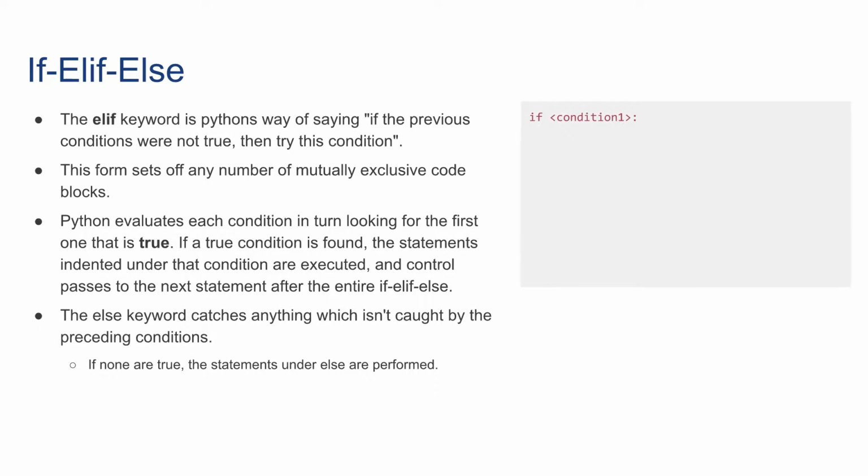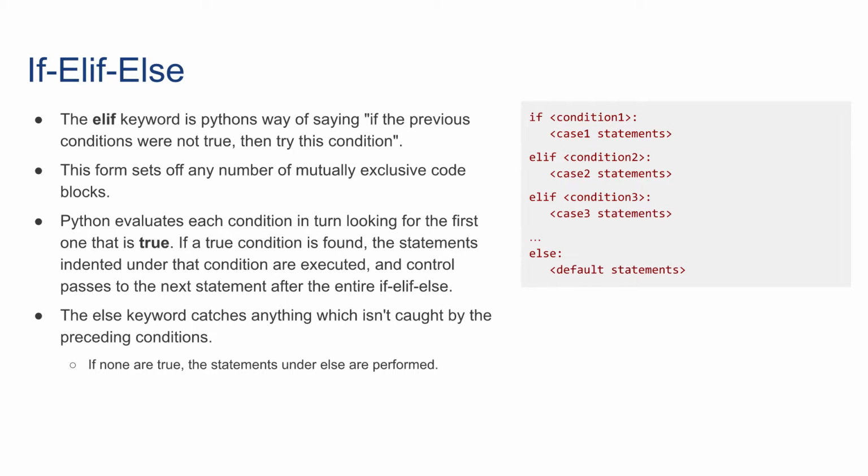And here is the syntax. So, if condition followed by the condition statements, and an elif another condition followed by the elif condition statements, and another elif, and finally an else, and then a statement follows the else case. So in an if-elif-else structure, you must have at least one if, zero to many elifs, and up to one else statement.